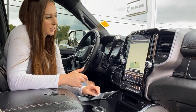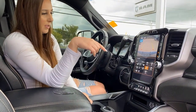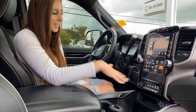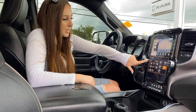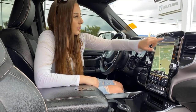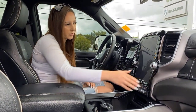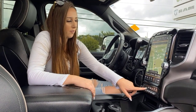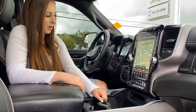It does have navigation, and your backup camera along with all your other cameras like the cargo camera, mirrors, and 360. You're also going to have your heated and cooled seat buttons and your heated steering wheel. There's dual climate control, and you can completely shut off the screen if you want while driving at night. It also has auto rear level and an exhaust brake, plus buttons for your park sensors.